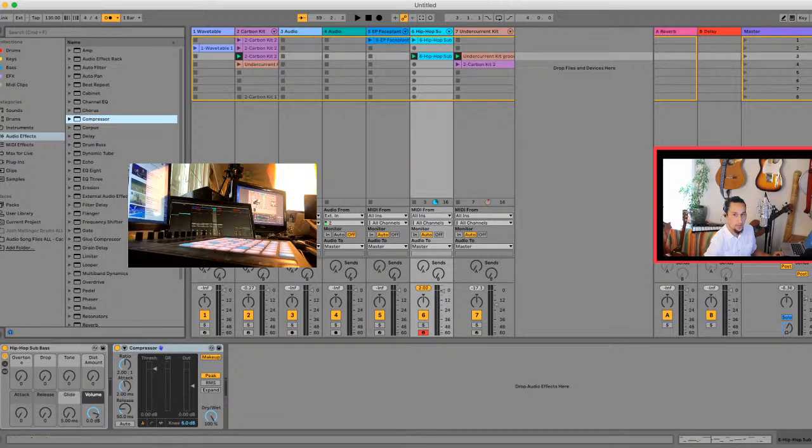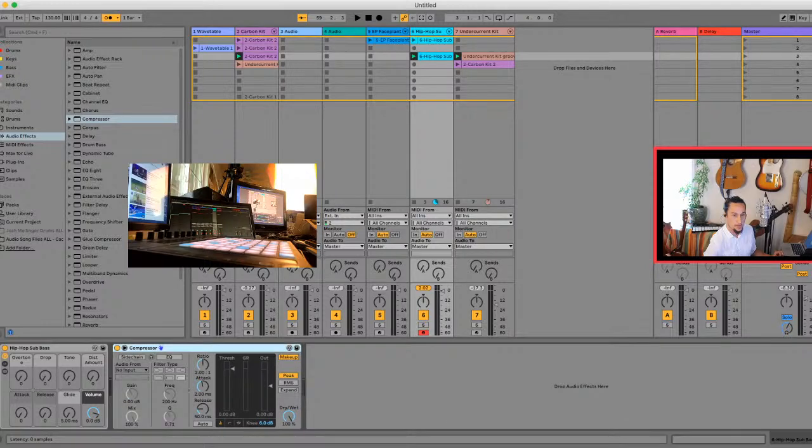Let's see, are you looking at the same screen as me? Yes, you are. All right, good. I just want to make sure that it's catching up. Now, from our instrument, the Carbon Kit, but not only that, we're going to actually have it come from our kick post mix right there. So now bring our threshold down right here.